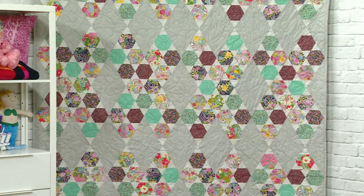She is an Australian designer. She also designs fabric for Moda. She's very, very well known in the business, very well respected. She says that she's been very lucky. She's had two careers in her life. Both have involved needles. She was a nurse and a midwife, and then she now has her quilting shop down in Australia. Fabulous, stunning designs. This is Hexie Kisses.